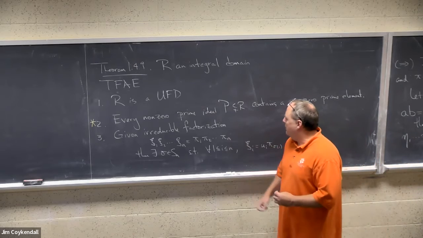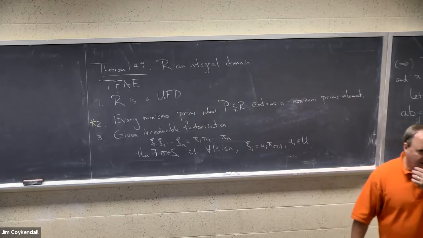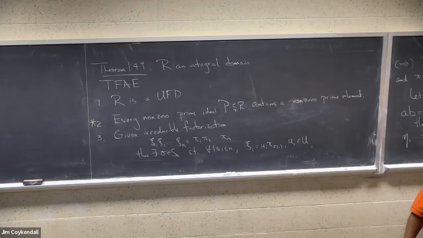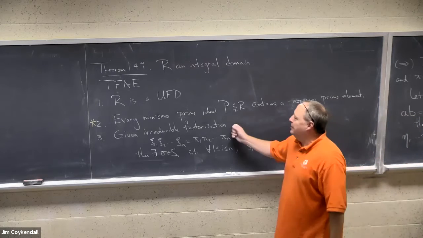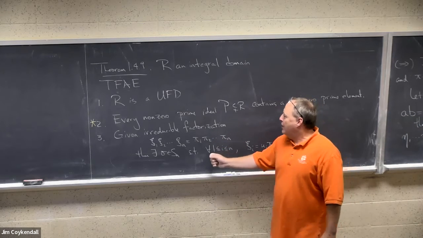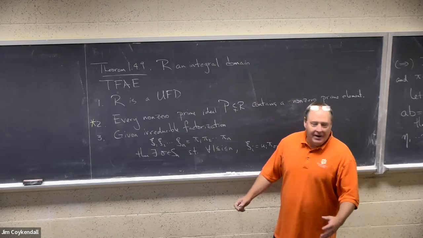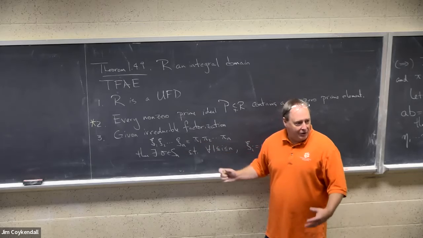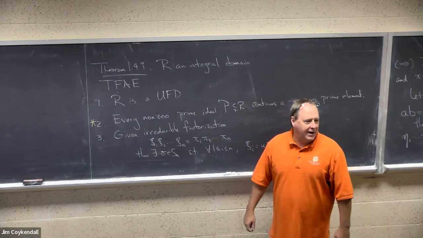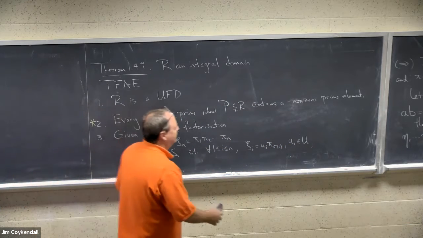And finally, this last one. Does anybody see the difference between this one and the original characterization of UFD? There's a subtle difference. "You're ignoring the M equals N." That is correct. So what this means is the third characterization means to be a unique factorization domain, all you have to do is check all the same length factorizations and see if they're the same. If all the same length factorizations are the same, it's impossible to have different length factorizations. We're not going to prove this one because it requires more machinery.